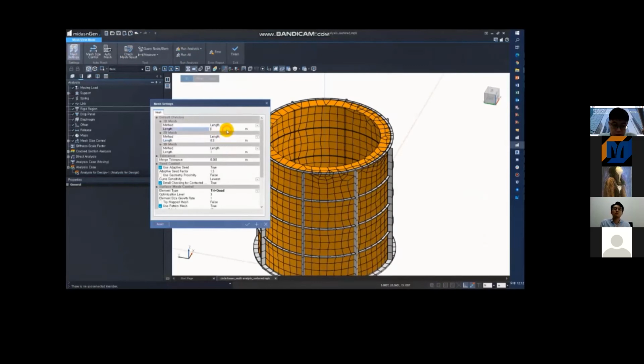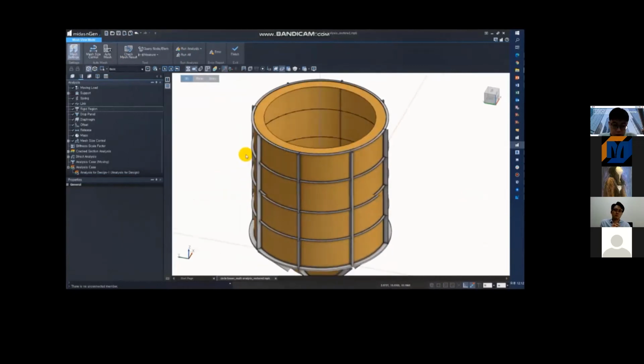And let's create various mesh shapes using mesh size control. First, we'll do size control for the edge of 1D and 2D members.